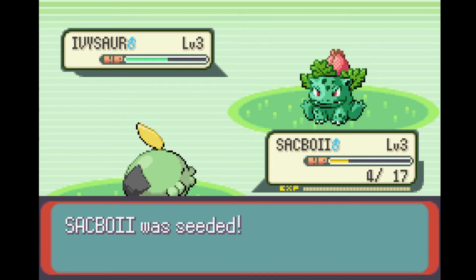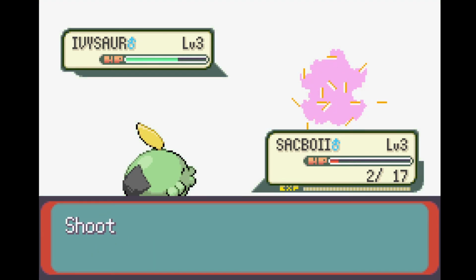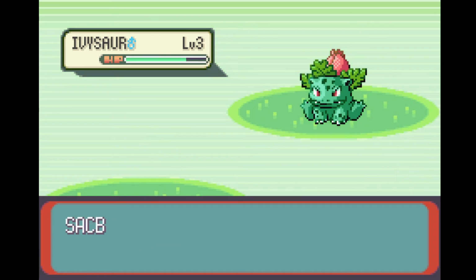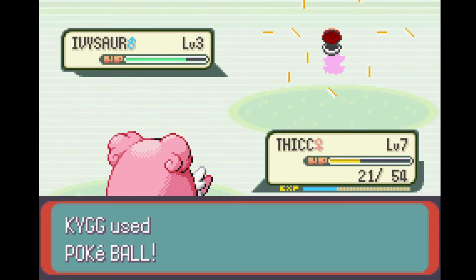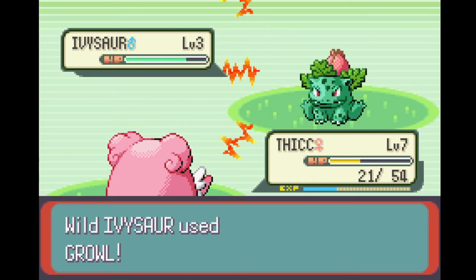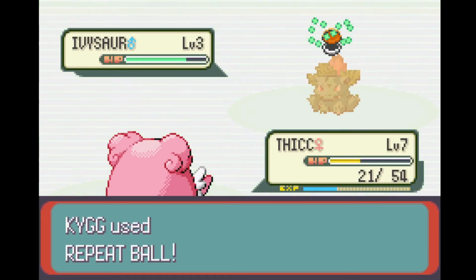This Ivysaur is tough. Last chance, and Sackboy's dead. Always right there, Sackboy's dead. So I can't use him anymore. I did use potions, but I'm hesitant. Nope. I got that repeat ball and that's it. I don't think I'll be able to get it with a repeat ball. I guarantee it's going to break out instantly.